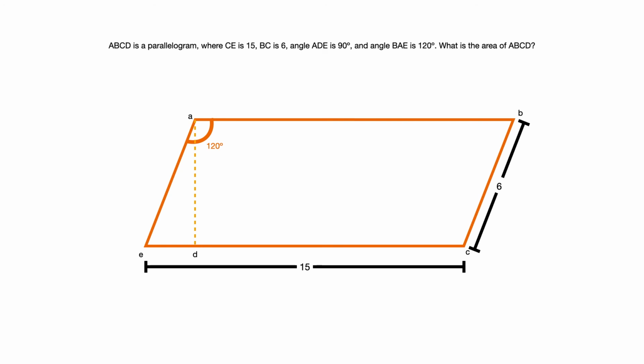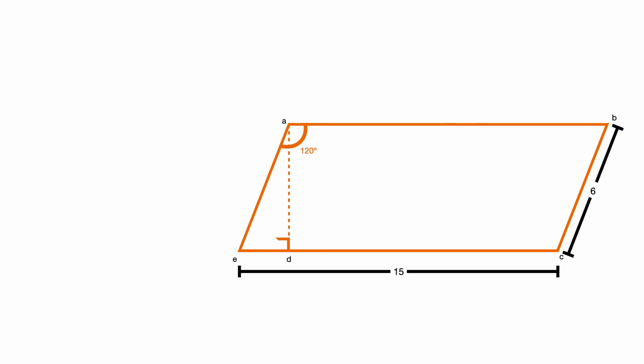Now, this might seem like there's no relation to 30, 60, 90 triangles or 45, 45, 90 triangles, but bear with me here, and I'm going to just show you a little animation of how a 30, 60, 90 triangle can be found here. Now, remember how I said that ADE is a right angle? So that's going to be really useful. So that's the first thing I specify here. Okay, now that's 30 degrees because 120 minus 90 is 30.